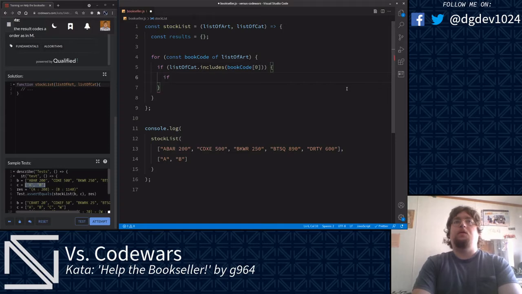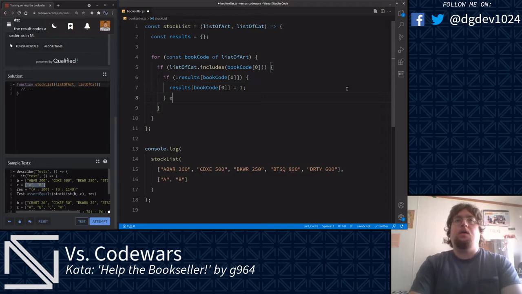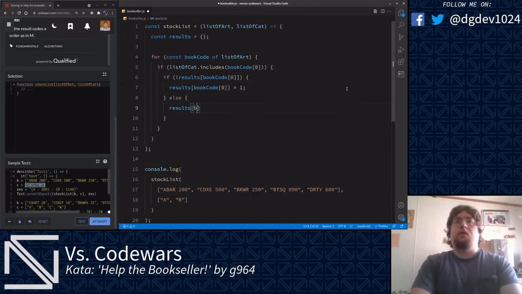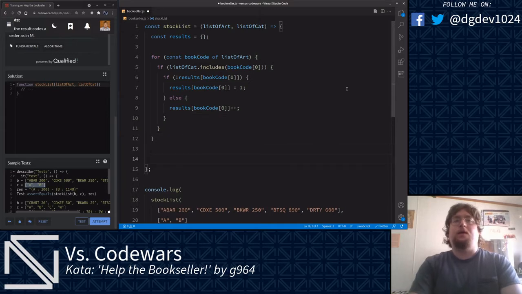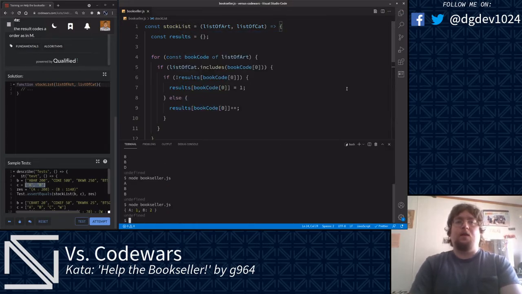If results dot book code at 0 is undefined, what we'll do here, results at book code at 0 equals 1. Otherwise, results book code at 0 plus plus. Let's go ahead and console log what results of that here. Console.log results. Feed that in node.